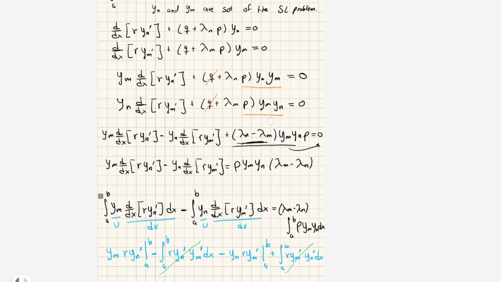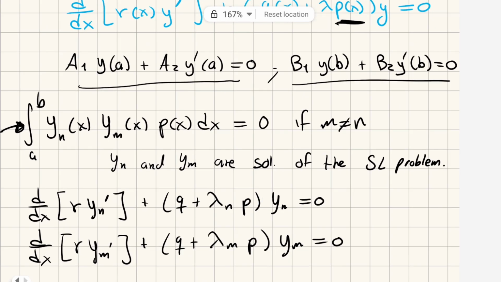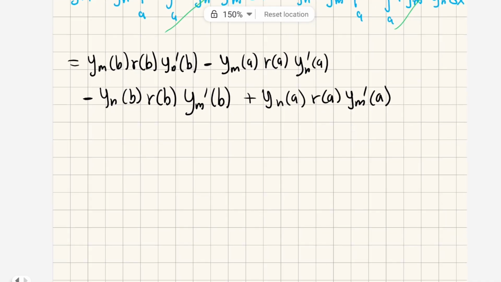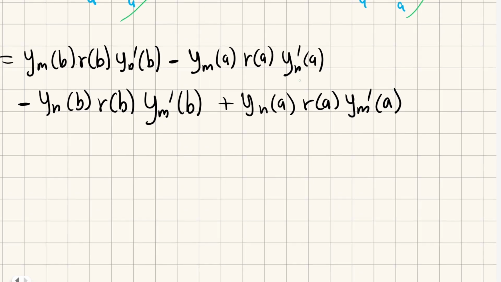So remember that the condition that the Sturm-Liouville problem needs to satisfy is that a linear combination of the derivative and the regular function needs to be equal to 0. Okay, so do we have something like this in our expression? Well, actually yes. As you can see here, we have the derivative of y evaluated at a and the function y evaluated at a. And of course, looking that these are real valued functions evaluated at a, this represents a constant number. Yeah.